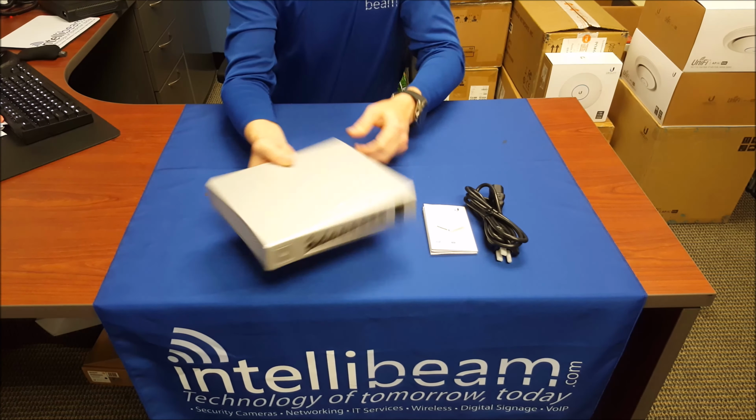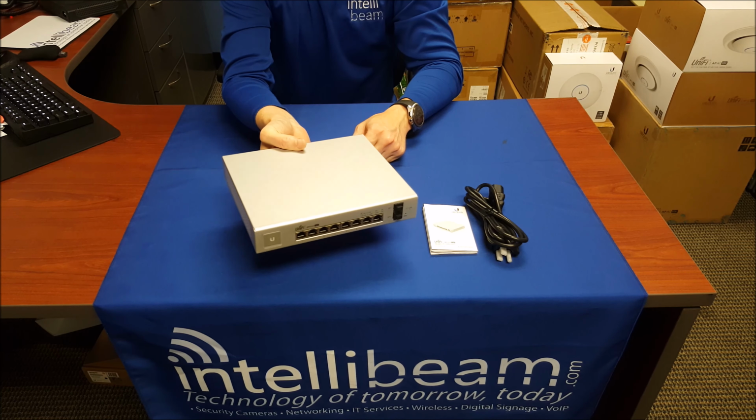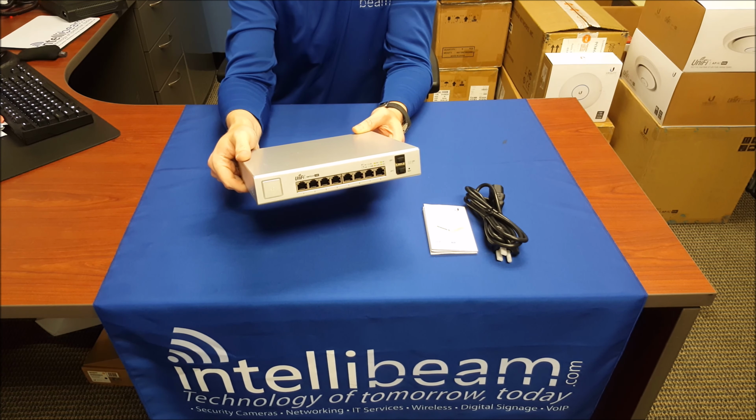So there you have it. Once again, that was the Ubiquiti Networks UniFi switch, model US-8-150W, unboxing by Intellibeam, technology of tomorrow, today.